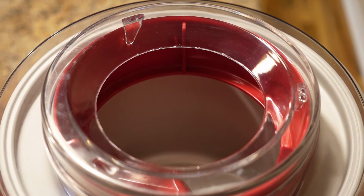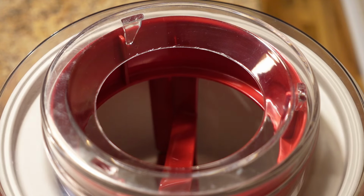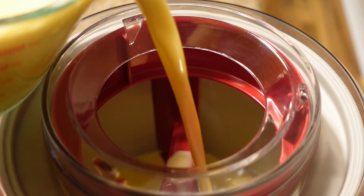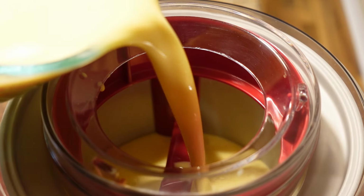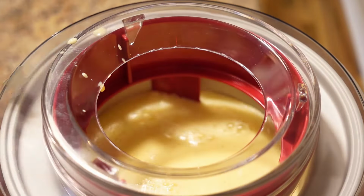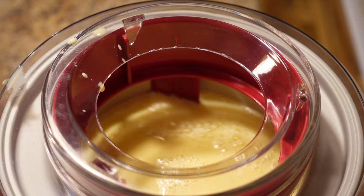Now with these, you go ahead and switch it on. And as you can hear, it's not real noisy at all. It gets a little noisier as the ice cream gets done. You slowly pour it in to your maker. This is why I told you to put this in something that has a spout, because it makes it much easier. Now, you're going to spin this according to your manufacturer's directions.